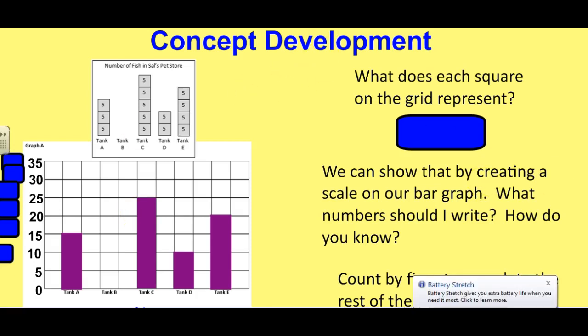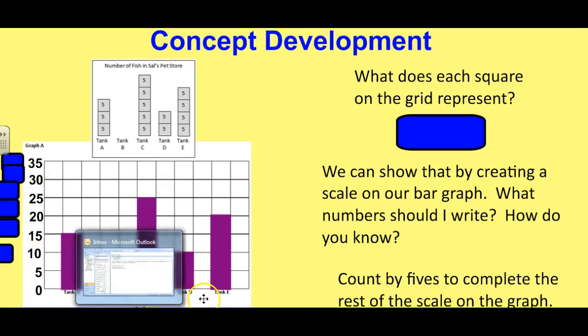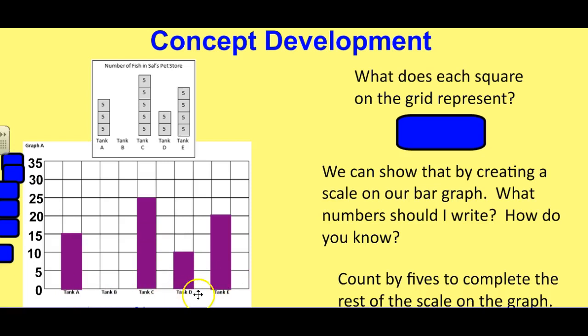Okay, so we created the scale, and I'm going to say that word a lot because I want you to remember that this is called a scale on a bar graph. And now we're going to be moving on to picking out a title for the bar graph. And then we actually have to label the bar graph. There's always a label that's going to be next to the scale. And there's always a label down here to tell what these actually represent. Each one of these bars on the graph actually represents something. So we're going to be moving on next to put a title and put some labels on our bar graph.